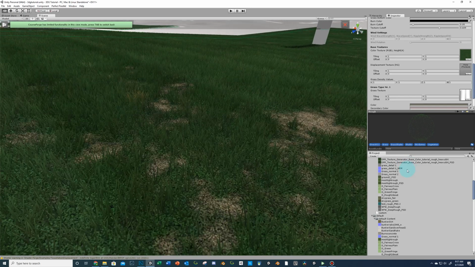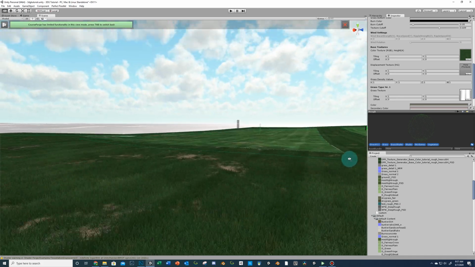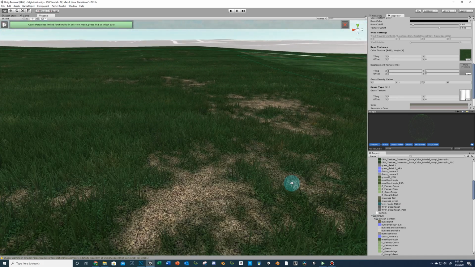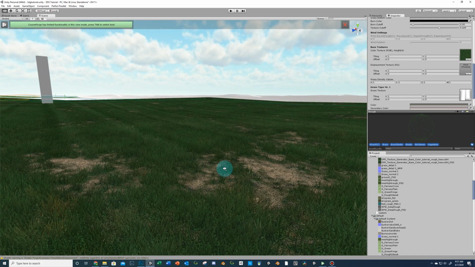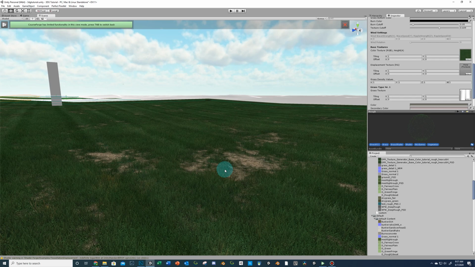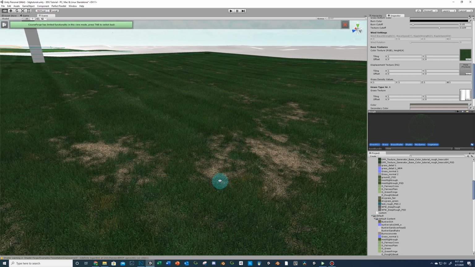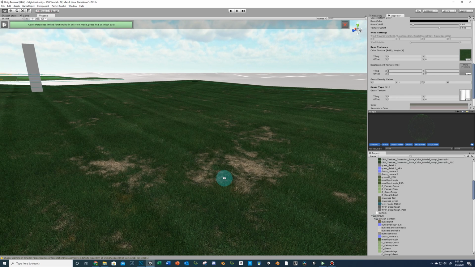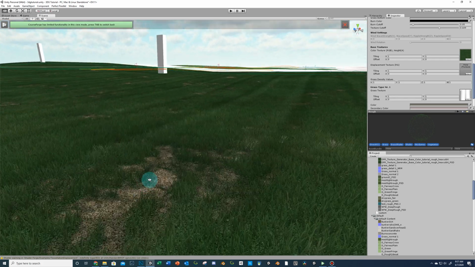Now it doesn't plant on the areas that are brown. So obviously, this is going to get us to a lot more realistic grass looks. And this is just the beginning. I've got to feel like it's going to get a little better when you guys give me some input and I start tweaking and build on this base that I've got.